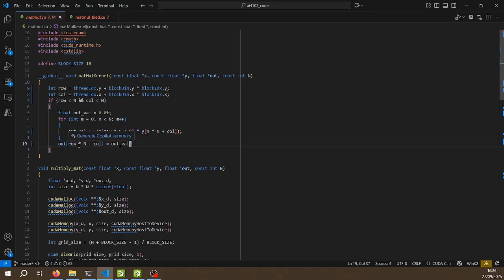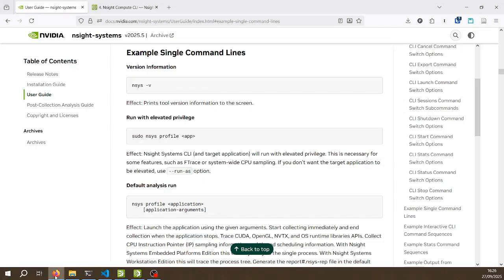So first of all, we are going to profile our simple matrix multiplication, the unoptimized version, using Nsight Systems. Nsight Systems is a tool which gives us a high-level overview of how our program is running on the heterogeneous system of CPU and GPU.